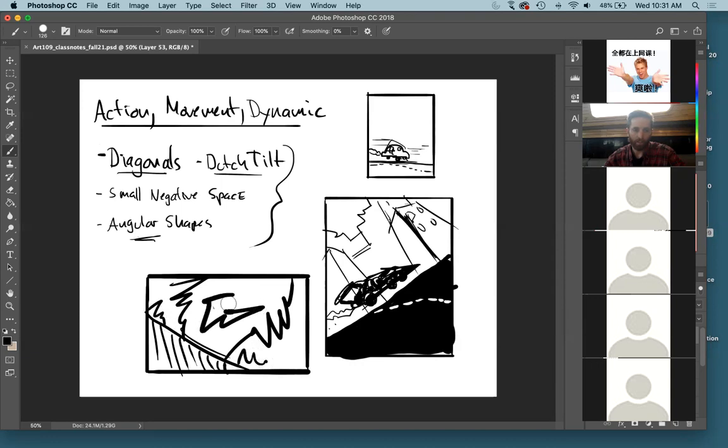Focal point shape that is angular as well. Work in some diagonals for leading lines and stuff like that. So even though this is abstract, it still kind of has that feeling of action and excitement and movement going on. But it's using all the same stuff there.